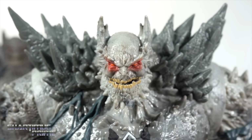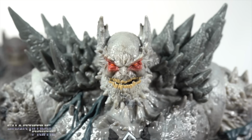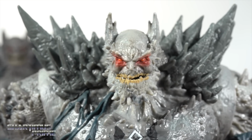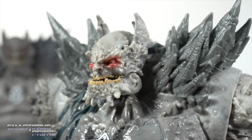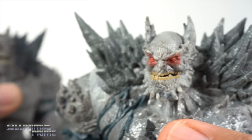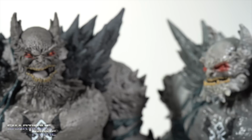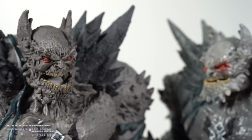Now, as far as the Devastator goes, we have different paint apps, but all the sculpt is the same. You can see with the eyes, we have a lot more red on the eyes. If you remember from my review of the original version, I complained a lot about there being missing paint in a lot of the limbs, or the hands at least, and I'll get a closer look at that in a moment. But I also want to compare it to the first version right over here, because it looks like they just added too much paint to the head, and they needed to spread that paint around throughout the rest of the figure, kind of like how they did with this one.